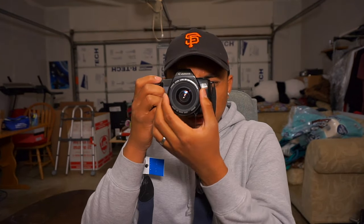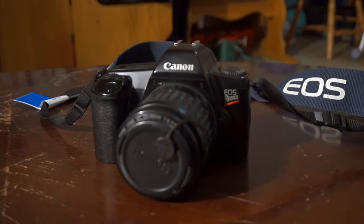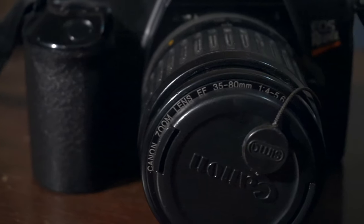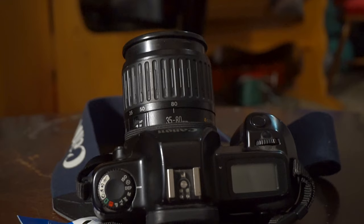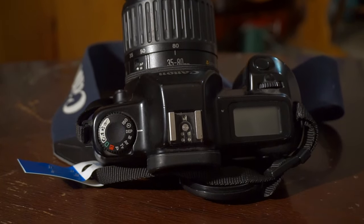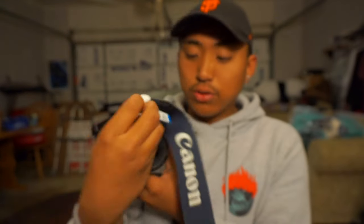I'll go ahead and include some cool little shots of this thing. So this is the original price tag — it was $49.94 — but I picked this thing up for $13. This is the third find of the day. If you guys are interested, I'm probably going to use it once or twice, clean it up, and do all the things I can to it. I buy cameras, I restore them, and I put them up on my eBay account.